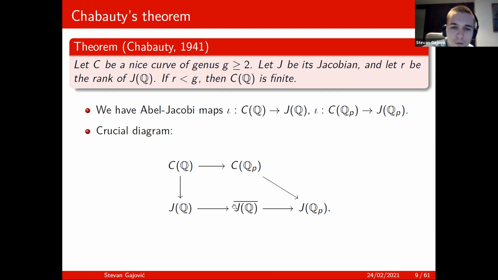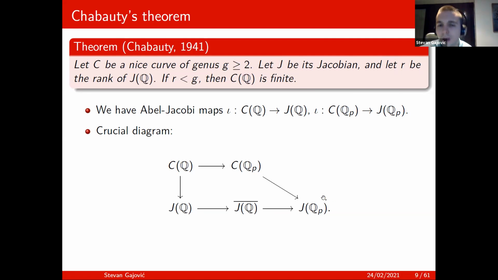This is a p-adic closure of J(Q) inside of J(Q_p), and then this is a submanifold of J(Q_p). And for, of course, a curve is something of dimension 1, and we can prove that if the rank of J(Q) is equal to r, then the dimension of the closure of J(Q) as a submanifold of J(Q_p) is not greater than r. So we get something of dimension 1 and something of dimension r inside of something of dimension g.